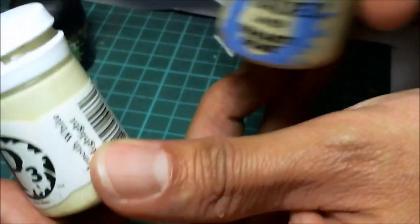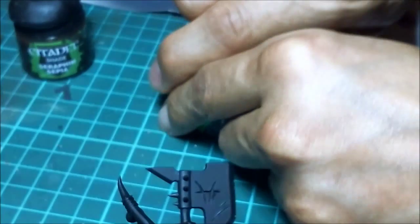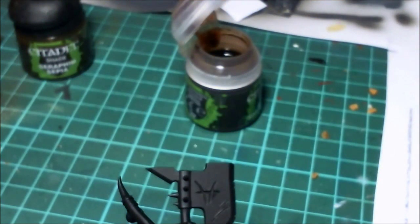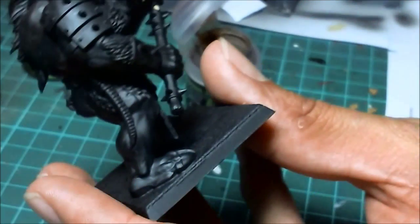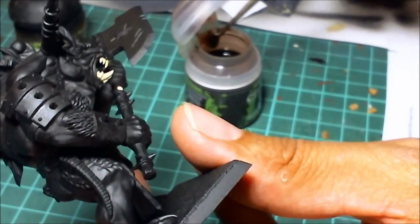You may not mix it with it. It really just depends. But again, light shade, and you're just highlighting the very tips. Okay? So here's our model, and I think the tooth is dry, or dry enough, hopefully. We're about to find out, because if it's not dry and you put a shade on it, it's going to basically turn all milky, and it kind of makes a big mess. So we're about to find out.